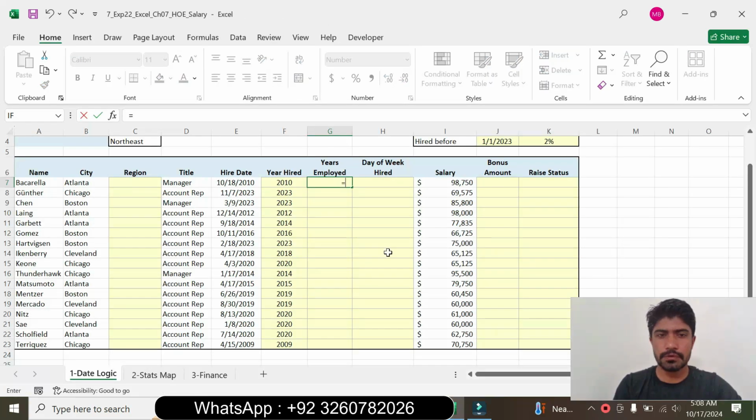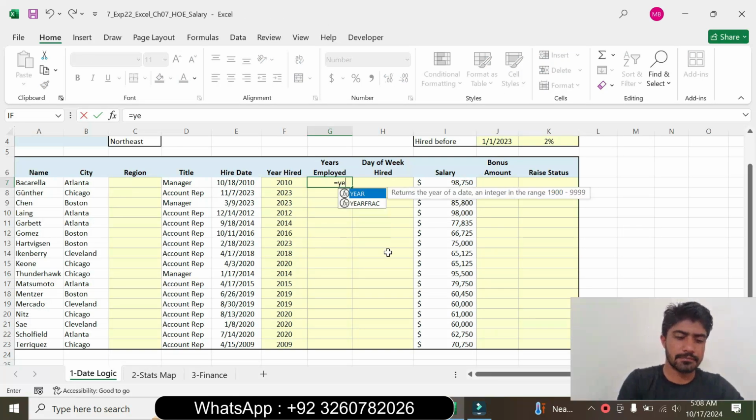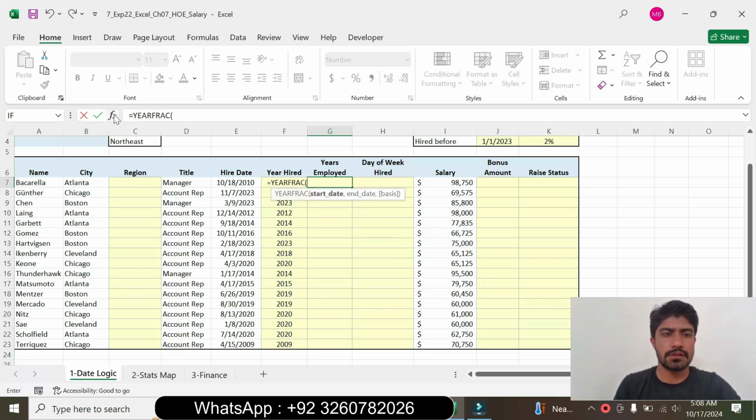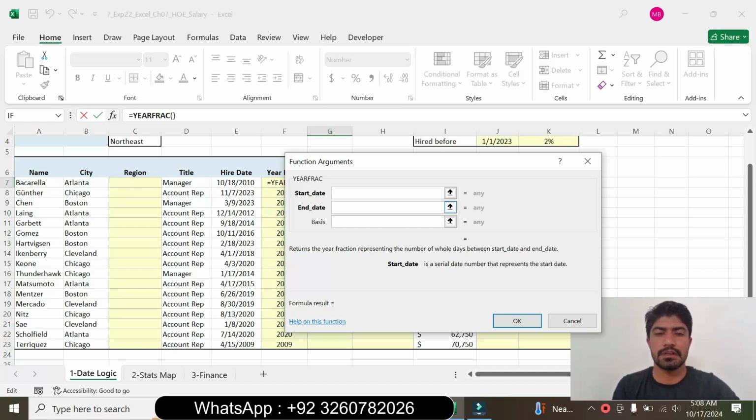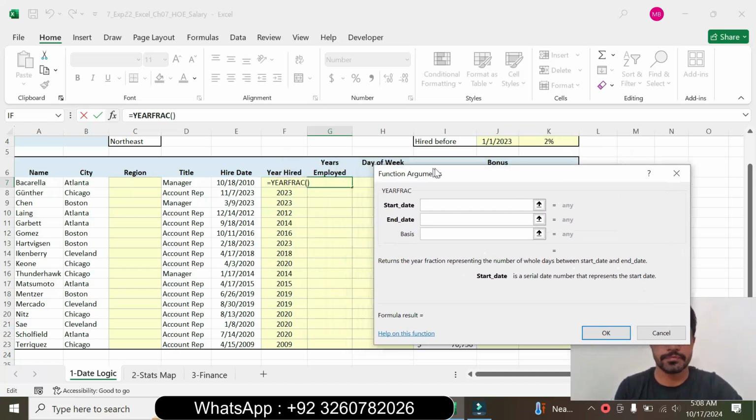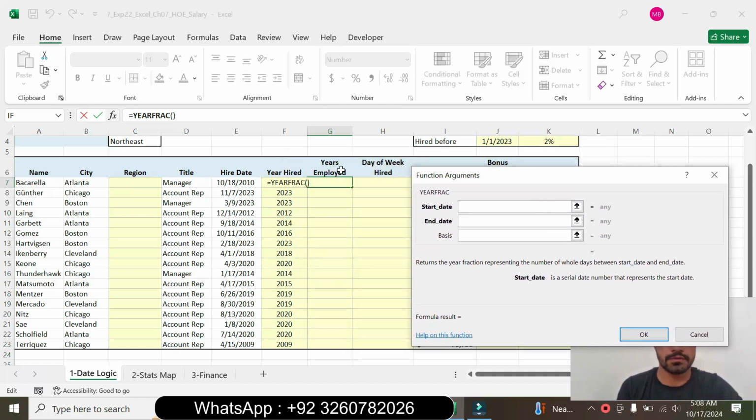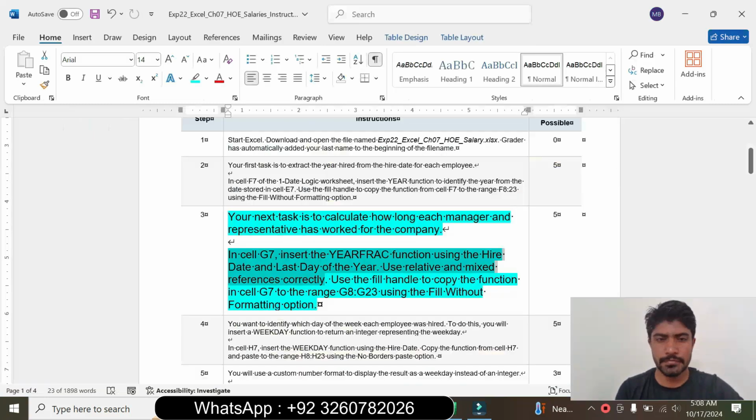Type equal to and type the YEAR function. Open the function. The start date is E7, the hire date, and the end date is G2, the last day of the year.